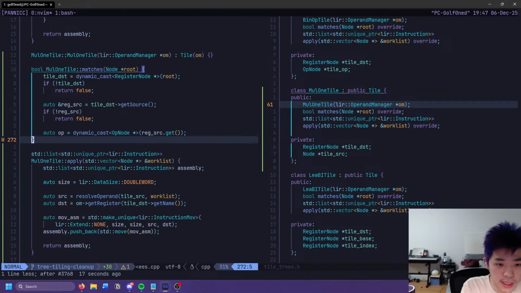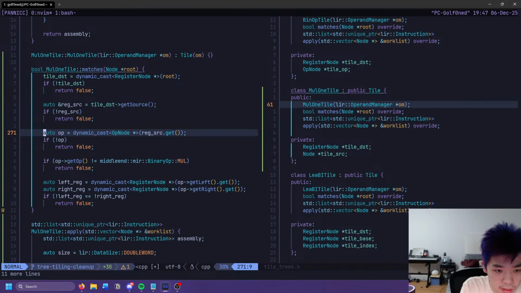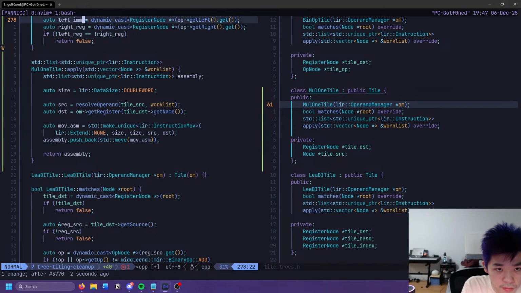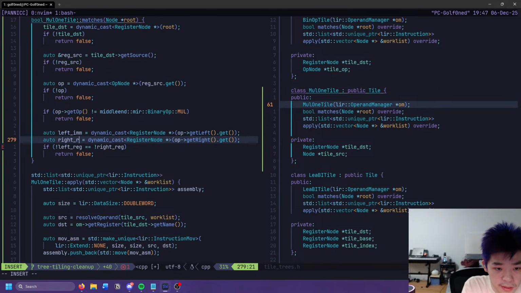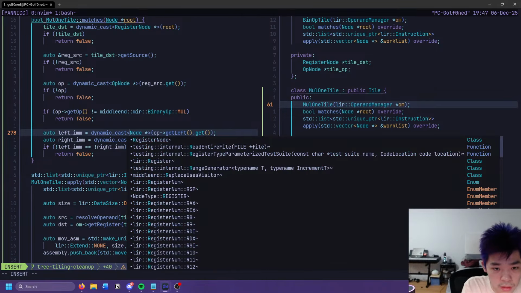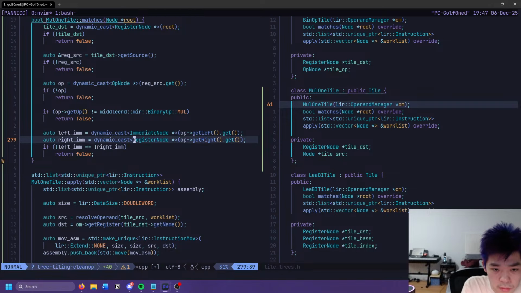But we can change the stuff in there real quick. So let's multiply. We should do left immediate and right immediate instead. Let's change it like that instead. So we rename everything. Okay, we can get that.